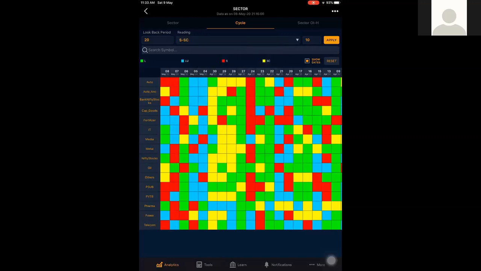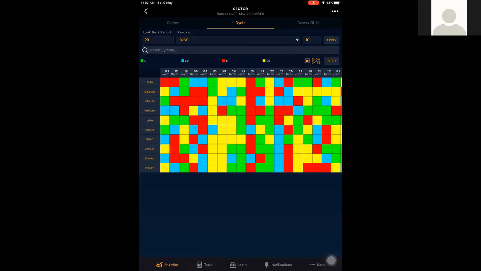Similarly, for the short covering, that means where we are seeing more of red and yellow compared to green and blue, these are the sectors. So auto comes into the focus area. Then you have FMCG, which saw the short in the last 4 days. Yesterday we did not see much of the short, but if you look, it was more having reds. So that means we need to be careful while playing the pullback. If you are seeing any pullback, we need to be careful in playing it. Okay, so this is the sector.